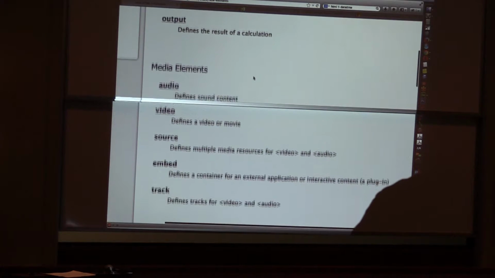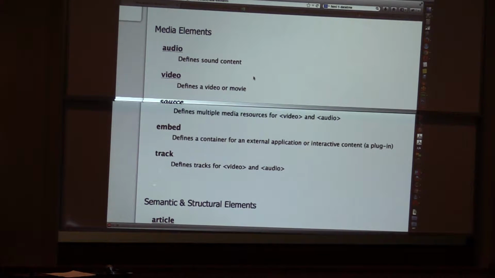Then you've got the media elements, audio, video. So before, you had to use something like Flash. You had to use QuickTime, or going farther back, you could get into like Shockwave or something like that. But there's always a plugin. You couldn't just put in a video file or just put in an audio file. You had to use something else. You could put a link to it, but it was a plugin of some sort that, do you have a plugin? This works best in this plugin versus that plugin. Are you on Windows? Do you have QuickTime installed? You have to worry about all of that.